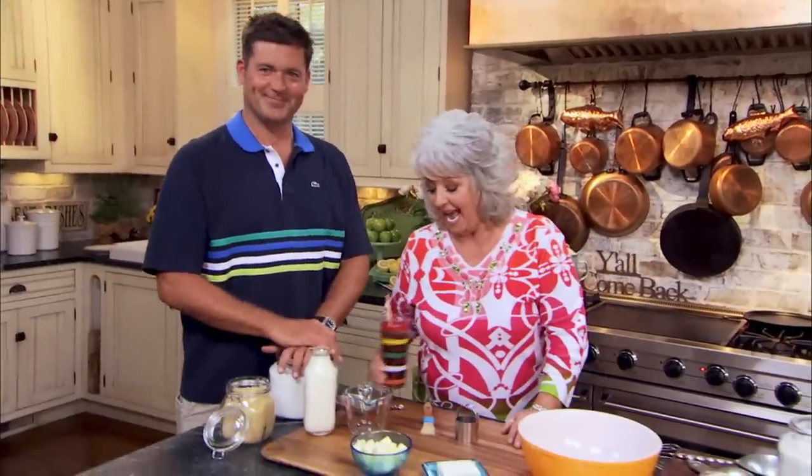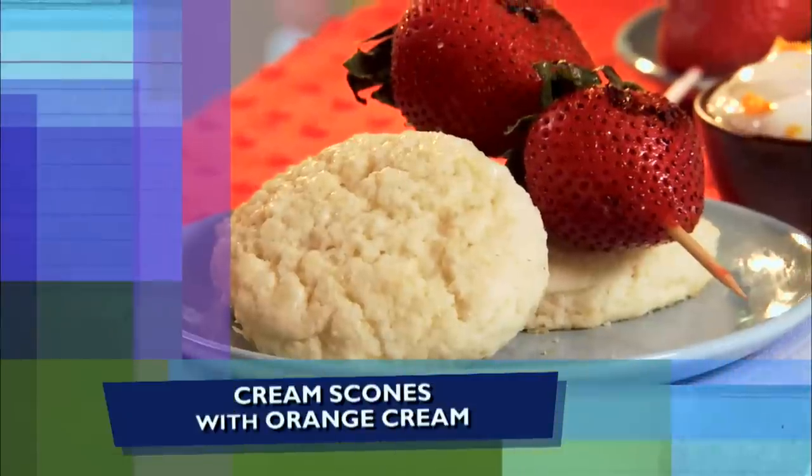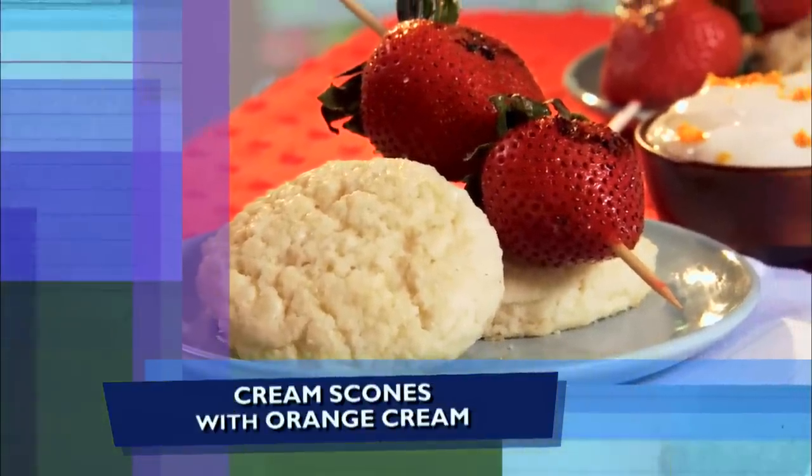All righty, y'all. We're in the kitchen today with Jamie, and we just had the most wonderful piece of tuna. It was fabulous. I cleaned my plate, the whole thing. I know he did. He ate every drop, every bite of it. But I'm fixing to make you a little something sweet. We're going to make some creamed scones, son.